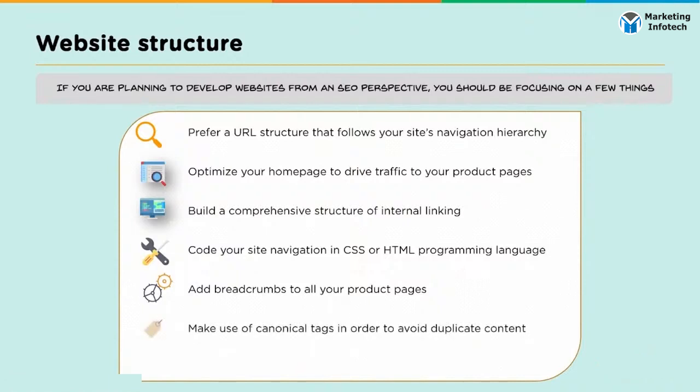And then canonical tags. We want to make good use of canonical tags, and that's in order to avoid duplicate content. So a canonical tag is nothing more than a link element, or an HTML element, that prevents duplicate content issues. So in other words, if we have a canonical tag as a meta tag, we're telling the search engines, this is the preferred or canonical version of a web page. So use this web page. It signals to the search engines which page they should index and pay attention to, and avoid all the other pages that have similar content. So that's the idea behind a canonical tag. So that's a good best practice.